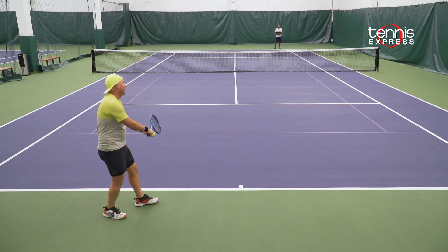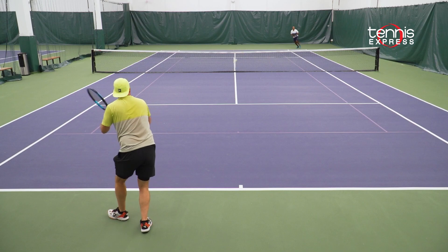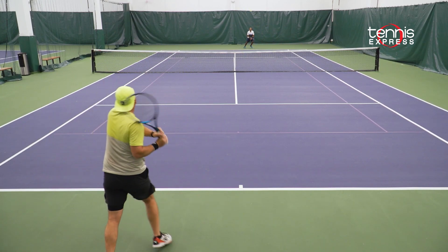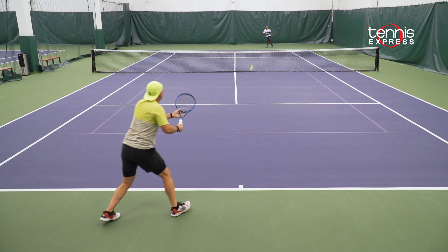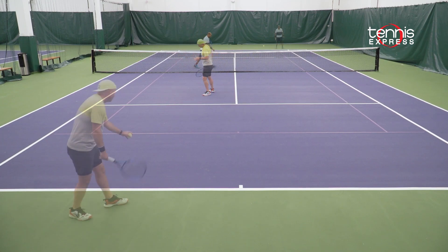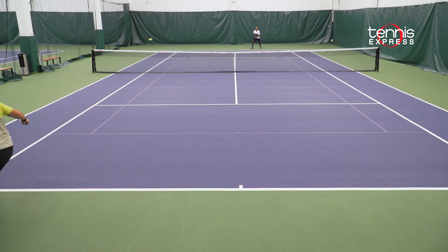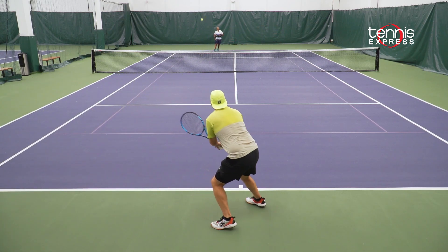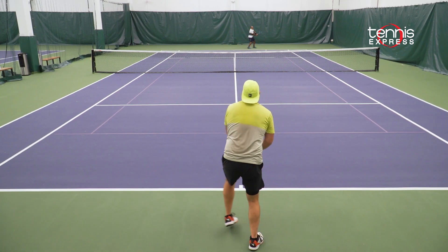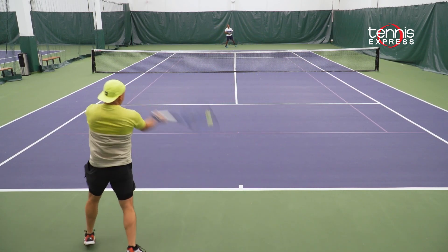With proper mechanics and well-executed timing, the PureDrive Tour is a pleasure to play with. If your strokes are on time, you're going to be able to hit punishing ground strokes with lots of topspin and depth, and you can direct the ball wherever you please. My favorite shot with the Babolat PureDrive Tour had to be my two-handed backhand. I felt like I was creating a lot of shape from the back of the court, with the ball exploding up high and getting up high on my opponent's backhand side. I would recommend the PureDrive Tour to a player that needs and craves stability and a heavier weight racket.